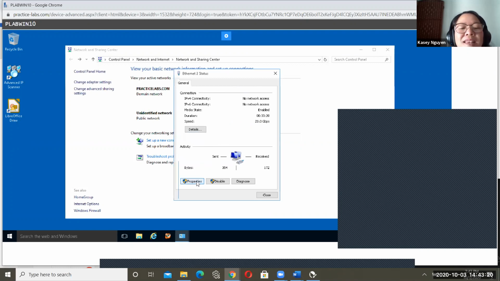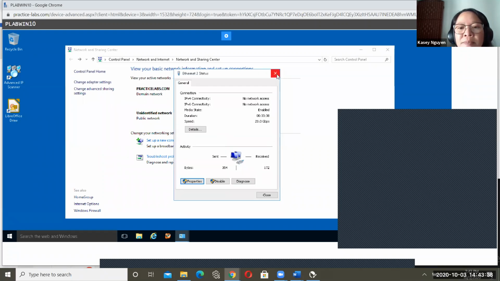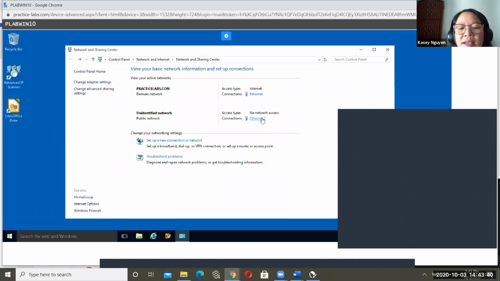Okay. So in the case, let's say that I need to make the system part of a domain, join it. In order to join a domain, you have to be part of that network segment. So what you can do is go into the Ethernet adapter properties, and I simply click on it, right?